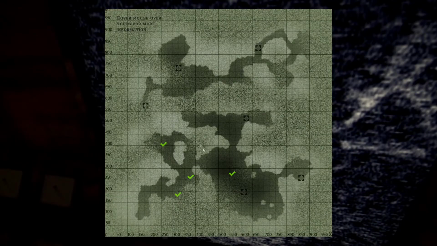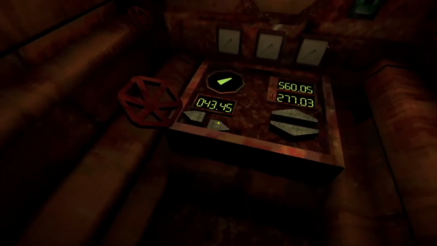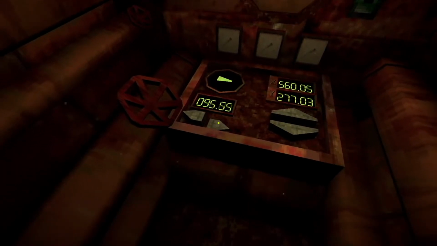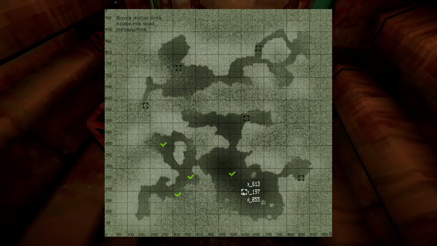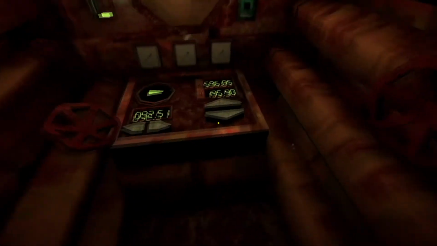Show me what it is. Cool. I don't like it, there's a giant sea monster down here and I hate it. I already know it. All right, this next one should be easy to get to. 197, 613. Oh shit. I didn't know you could pick that up. Something hit my fucking ship.